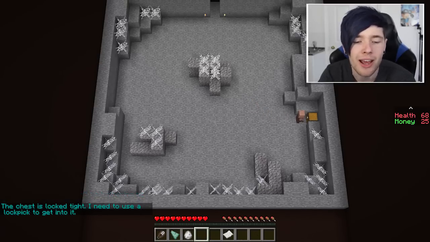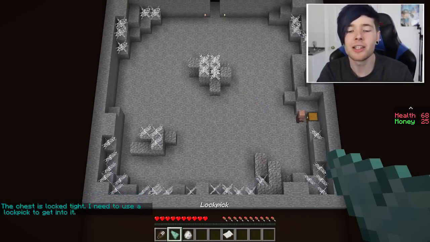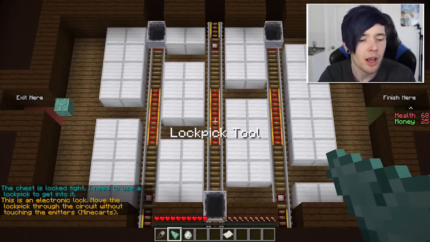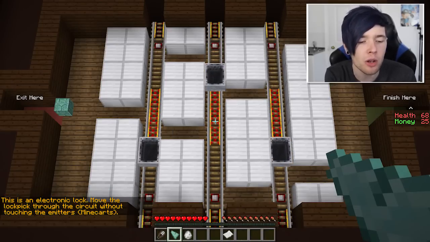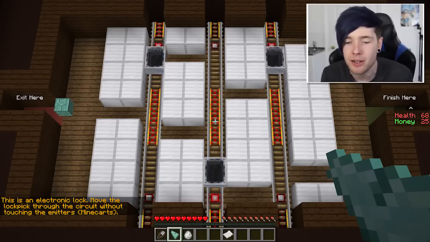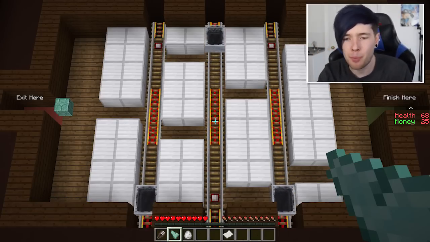The chest is locked tight. I might need to use a lockpick. Ta-da! Boom! Lockpick tool. Oh, I didn't expect this. This is an electronic lock. Move the lockpick throughout the circuit without touching the emitters, which are the minecarts. This map is blowing my mind.